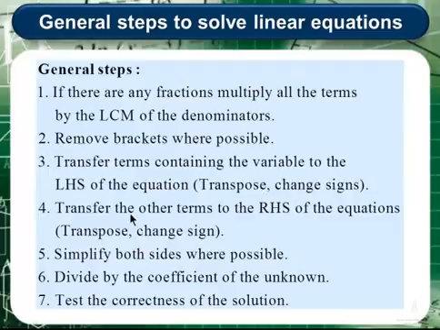Also, we have to transfer the other terms, in other words the terms not containing the unknown or the variable, to the right hand side of the equation or equations in the same way by transposing and changing appropriately the sign in such a process. The next step, number 5, will be to simplify both sides of the equation where possible.